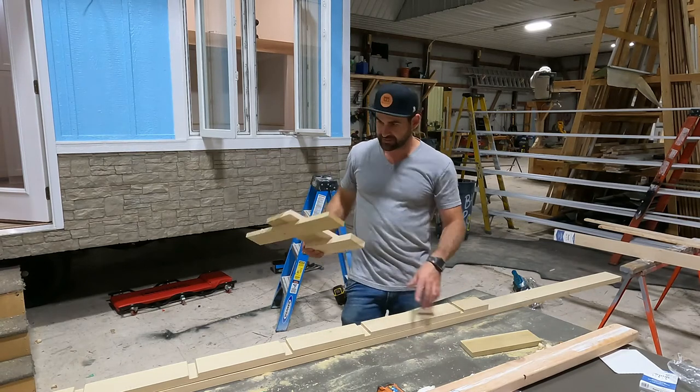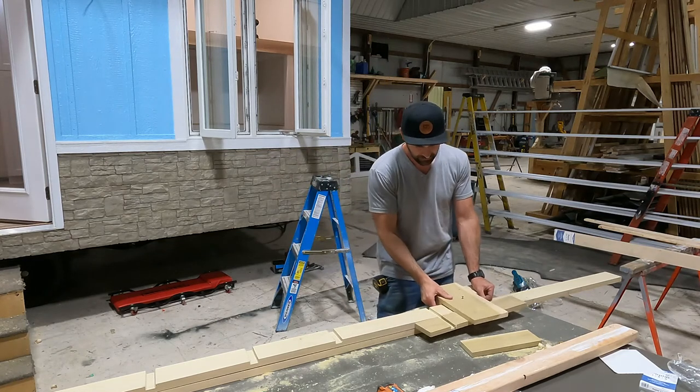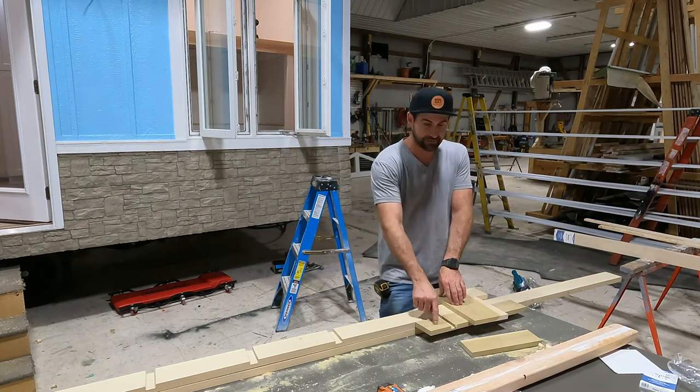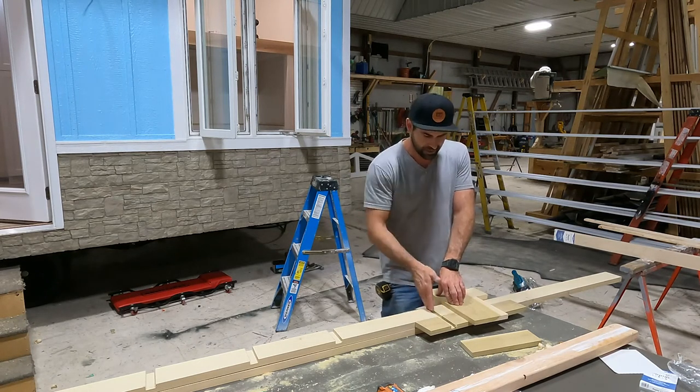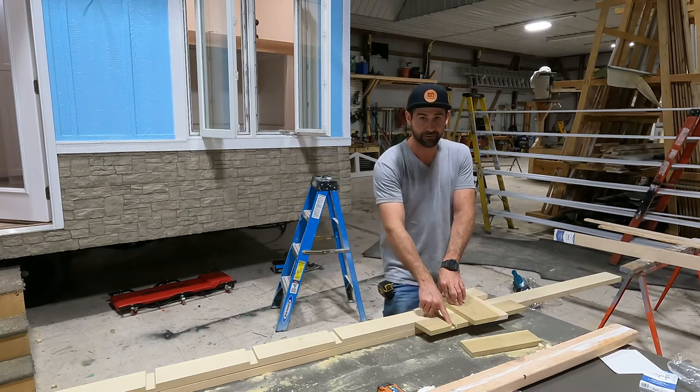But before you go crazy and start cutting a bunch of notches, the first thing you gotta do is make what I call a lead notch in my board. And that's why I leave this one a little long. So I push the router through, and then I know exactly where that router channel is.